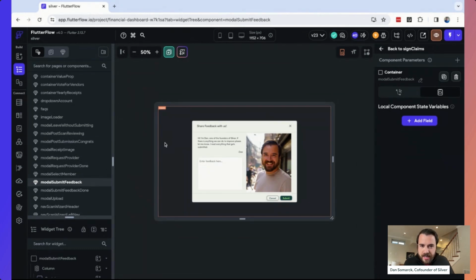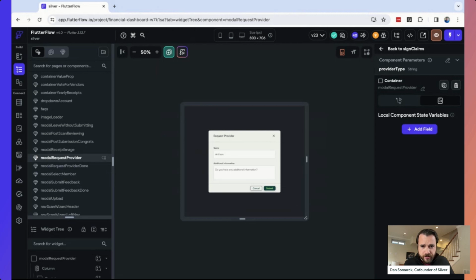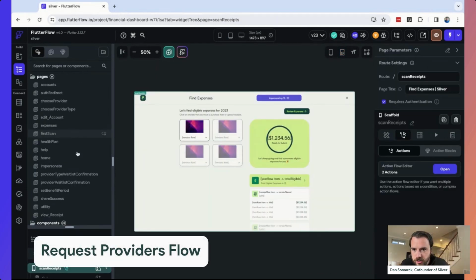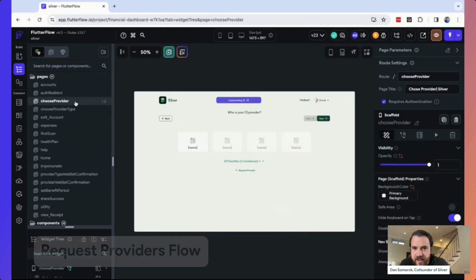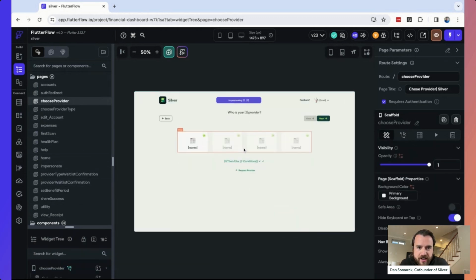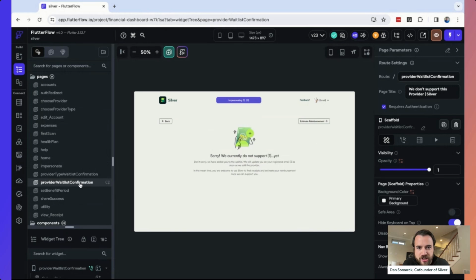We're tracking any sort of feedback in free text here. We also created a way to request providers for your FSA or HSA that we don't support, as well as vote for the vendors. One thing I also wanted to share was our choose provider page. We show a list of providers, but it's not just the providers we support, but also providers that have been requested. If anyone clicks on a provider that we don't support, we take them to a provider waitlist confirmation. We say, sorry, we don't support maybe Navia or Wex Benefits yet. And we're storing that in our database to come back to later.